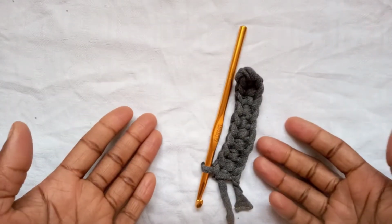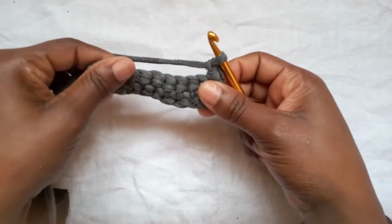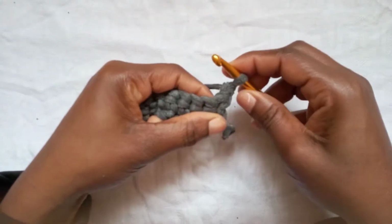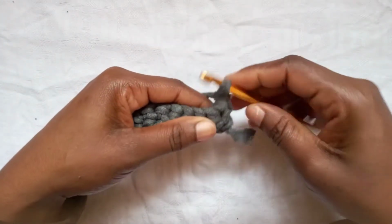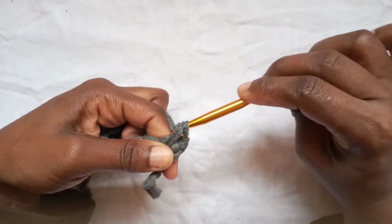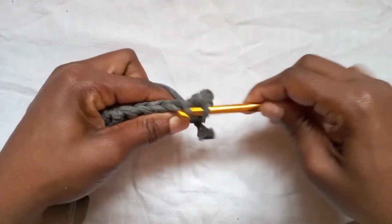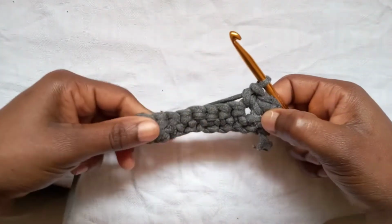So once you've reached the end of the row, what you're gonna do now is chain 1. Just like that. You turn your work over. To begin row 2, you're gonna go on placing a single crochet. So the first single crochet we'll place will be right in there. So you insert your hook, pull up a loop, 2 loops on the hook, yarn over and pull through 2. Insert your hook, pull up a loop, yarn over and pull through 2. You're gonna do that all the way to the end of the row.